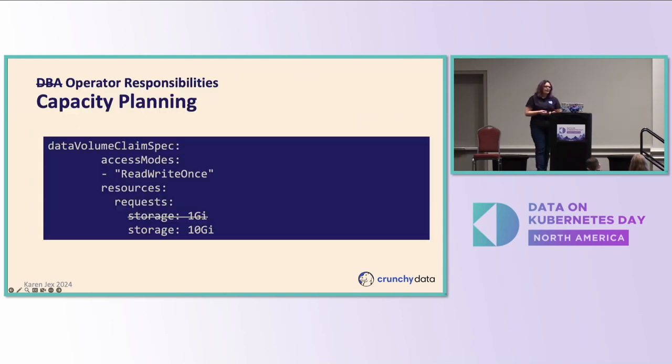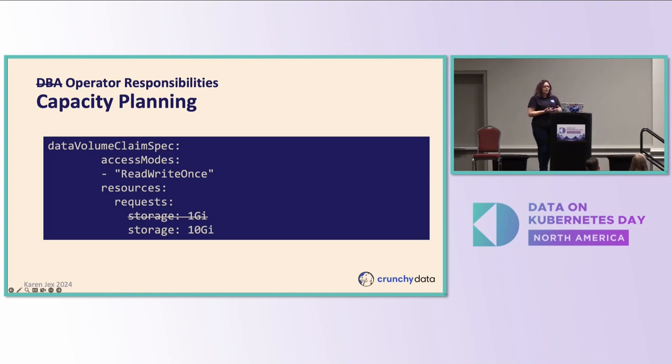In terms of capacity planning, the monitoring and alerting that you've got in place should already give you a good idea of how much space you're using, how it's growing, and how much you might need to add. And the combination of Kubernetes and the operator makes it easy to rescale. Some storage providers support dynamic scaling, and your operator might be able to take advantage of that to monitor and increase the space available to your database as needed.